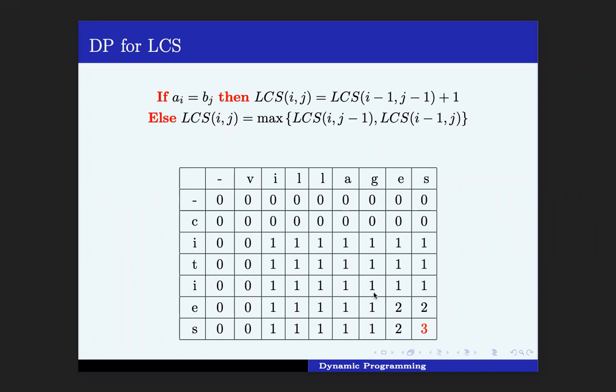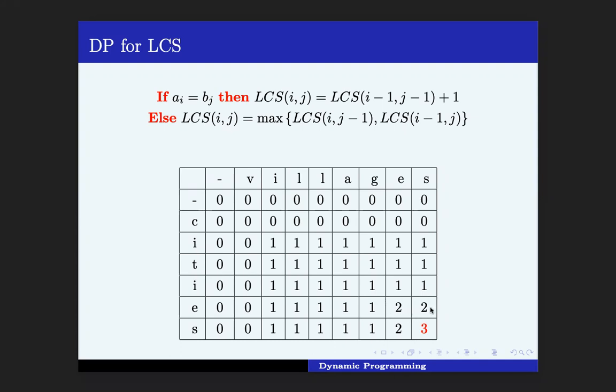Note that in this square, I am storing not only just 1, the size of the subsequence, but also the subsequence, which is I. So I know that this came from this corner because I was there and I had to add an E at the back. That's why this one will contain I, E.